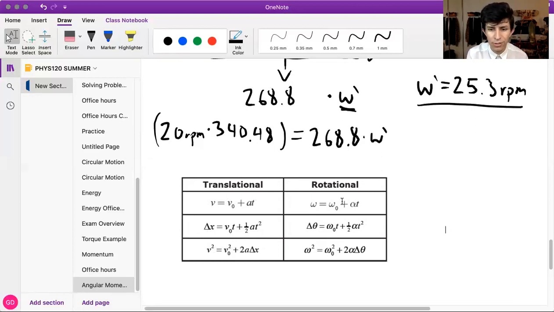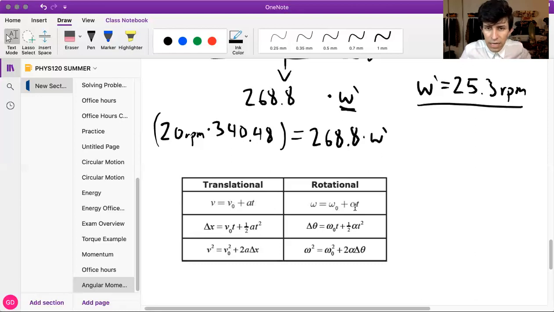And so what you see in the rotational is just how you write these equations when you're relating it to rotational situations. If you remember how to write the first three kinematic equations from a long time ago, all you have to do is replace velocity with angular velocity, position with theta, angular position, and so on and so forth. So you can see how they relate. Velocity is just omega, initial velocity is just omega naught, and acceleration is just angular acceleration.